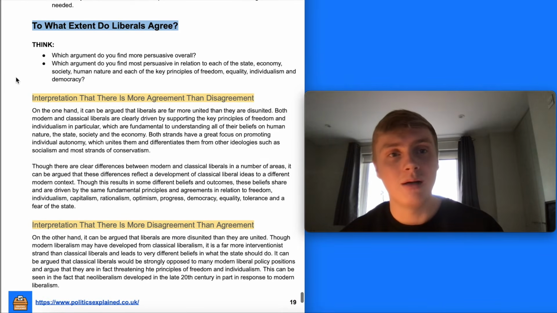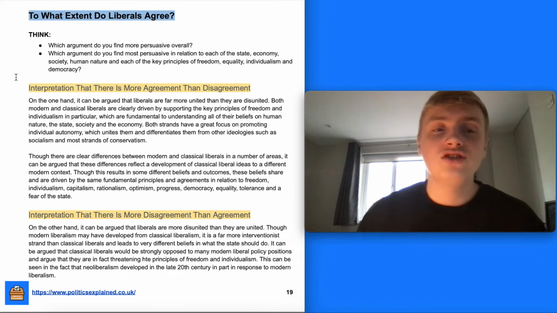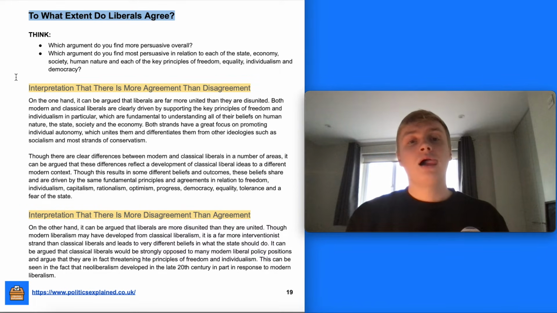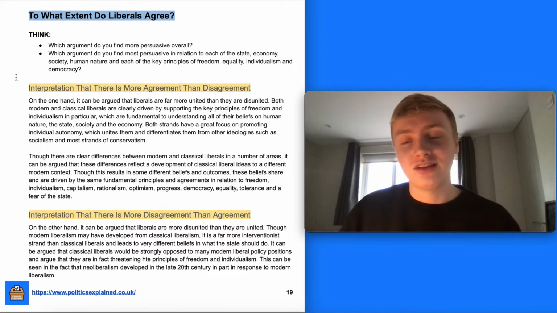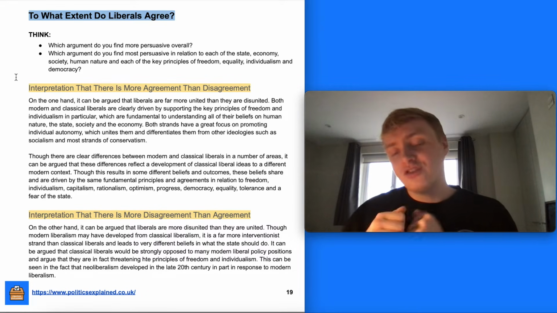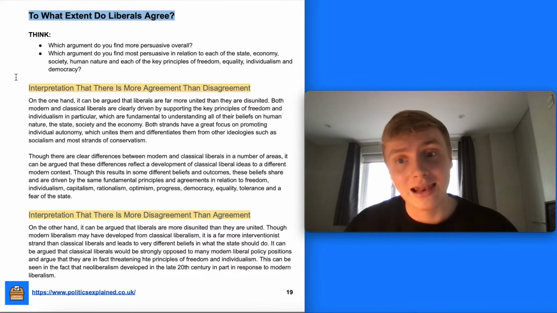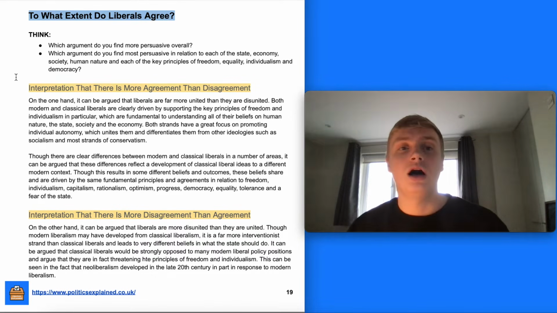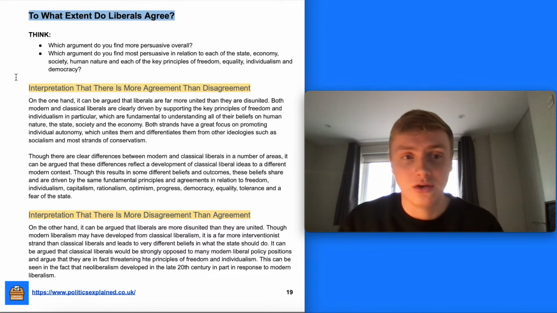So the final thing we're going to have a look at before going on to the thinkers is two examples of overall evaluations. One that agreement is more important than disagreement, and one for the other side, which should give you an idea of how you can make these. They're one of the most difficult things to do in the A-level. It should give you an example of how you can make these A-star level arguments and some of the things you can bring into your evaluation.